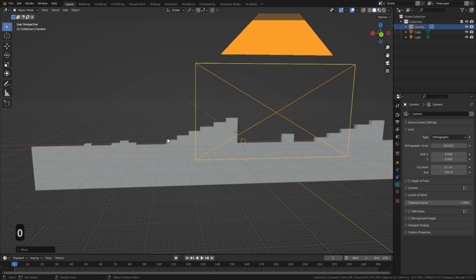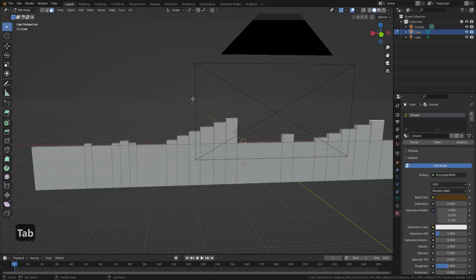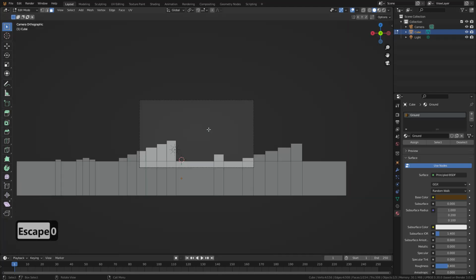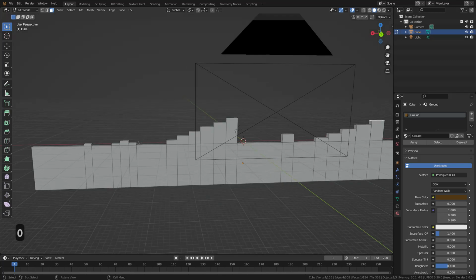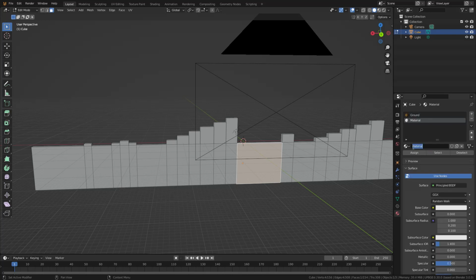Now that I'm here, I can actually color some of this. And because it's 2D, because I have my camera set up to be 2D orthographic, I only need to color the sides. So to make my lava here, I can use my box select, use my face select, and select this face. And then I can add a new material slot here, a new material. I'll call this lava.